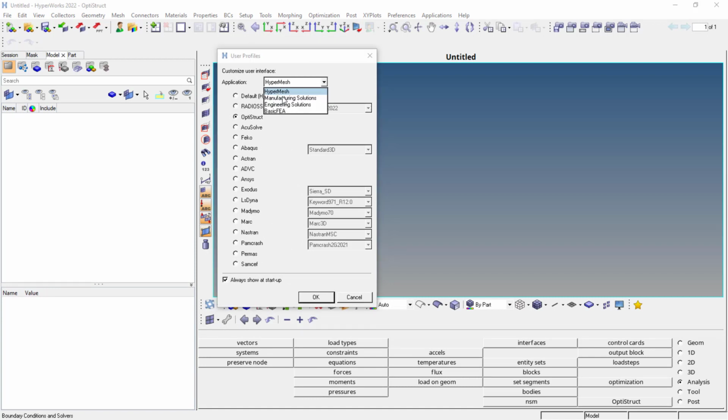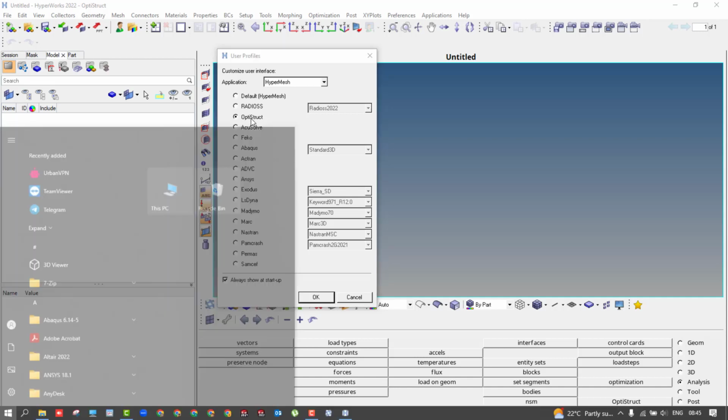There are different basic applications also available, but by default it will be HyperMesh. Radioss will help you with advanced analysis like nonlinear explicit, implicit dynamic analysis and crash analysis. OptiStruct will be used to deal with the linear analysis, normal frequency analysis and all.